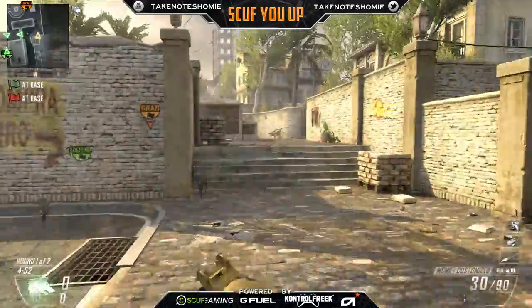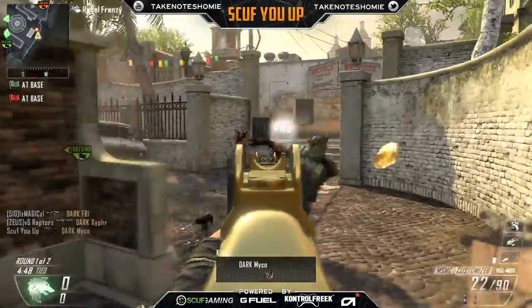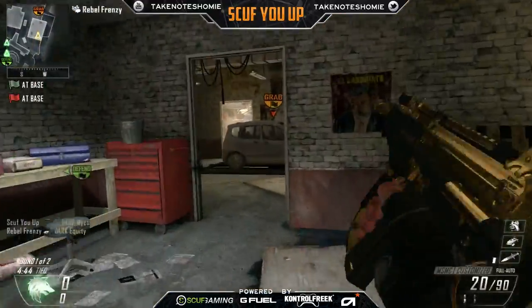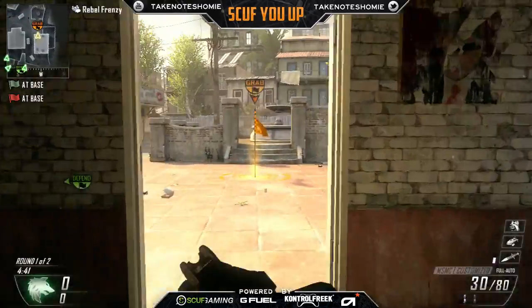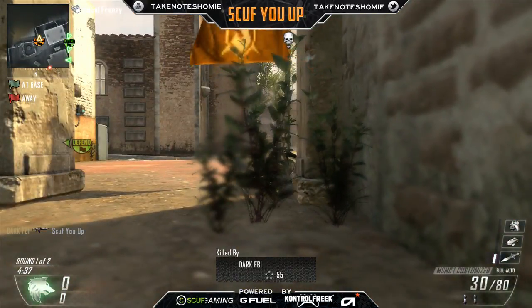This one is again Slums Capture the Flag Black Ops 2. I don't know why I keep getting these gameplays on Slums Capture the Flag. I promise they're legitimately played games, and it's just random that I keep getting them on the same map. I'm not sure what's going on, but I'll try to get more on some different maps coming up here soon.